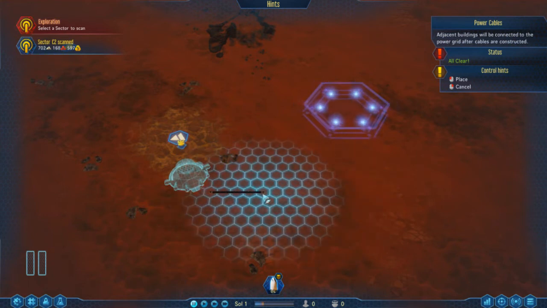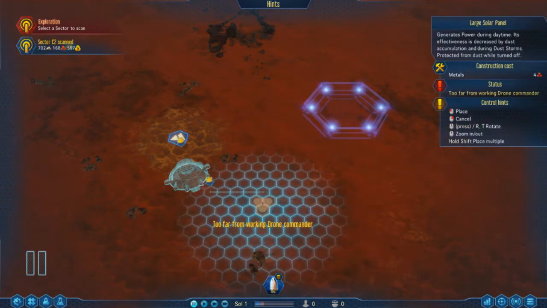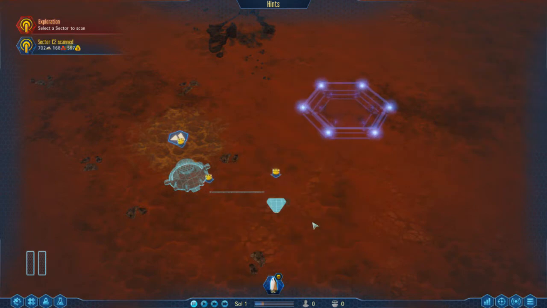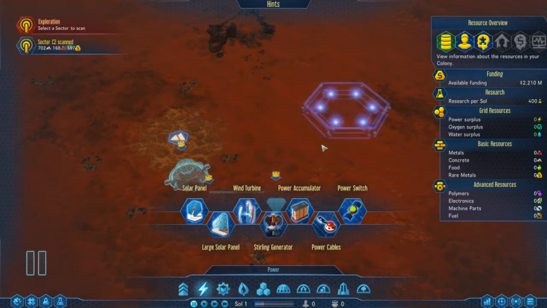1, 2, 3, 4, 5. I like to have this just 5 away so that it builds quite quickly and without taking too much resources. We're going to then drop a single of these large solar panels. This is just enough to operate this thing.